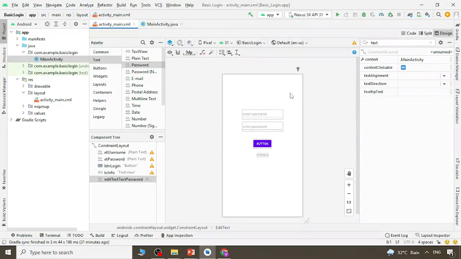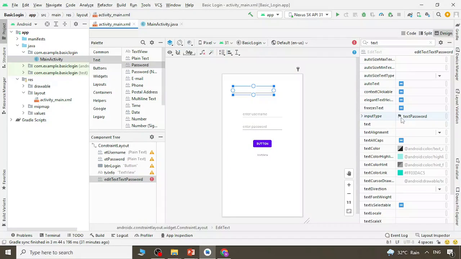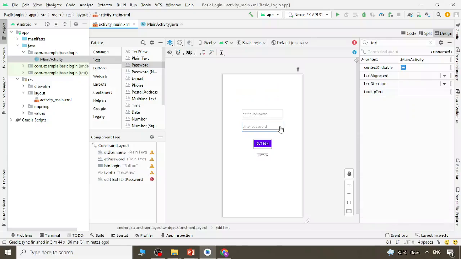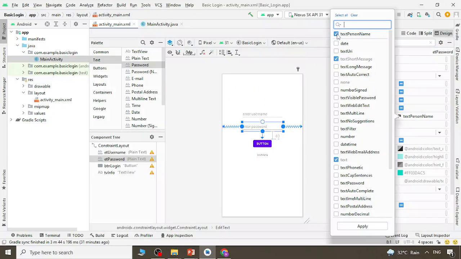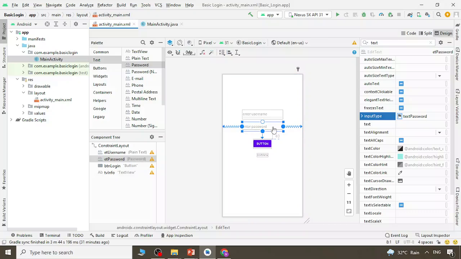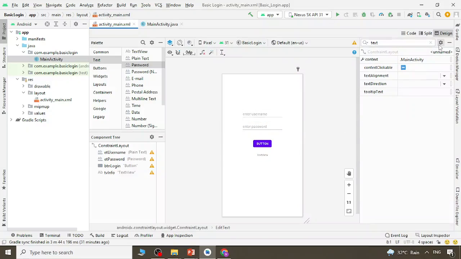I will check this one first. Password. What type is this? Text password. Okay, I will delete this one and change it to text password, so it will protect the text whenever the user enters. Alright, done. I could have used this straight away, but I already used plain text, so I'm too lazy to change it and just change it here.